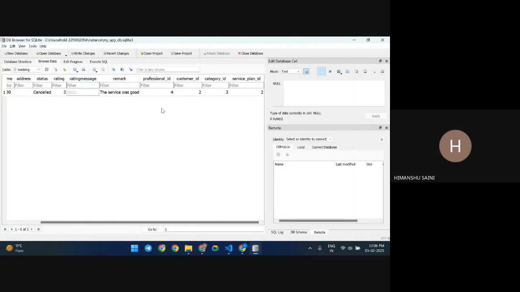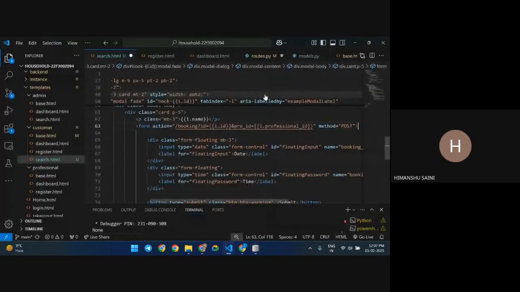Professional ID I have to keep, right, because a booking is always given to a professional, right? So for that I'm extracting the professional ID. Customer ID also I'm going to add. Customer ID will be the current user, whoever is booking. Category ID I have to give because a particular plan belongs to a category, and plan ID I'm just giving, right?